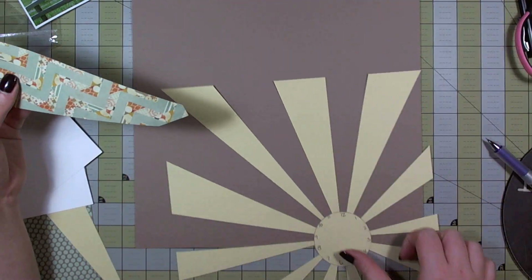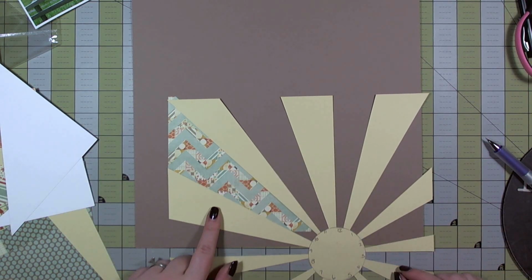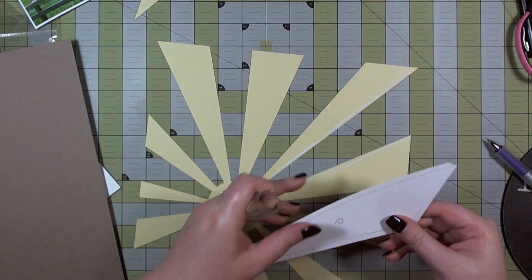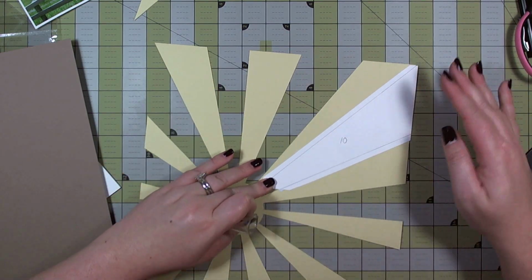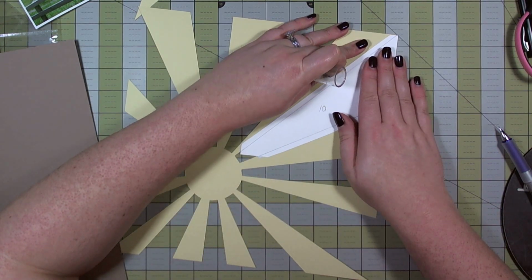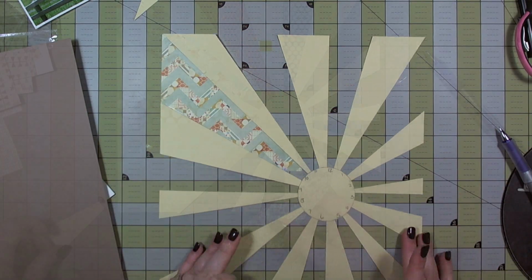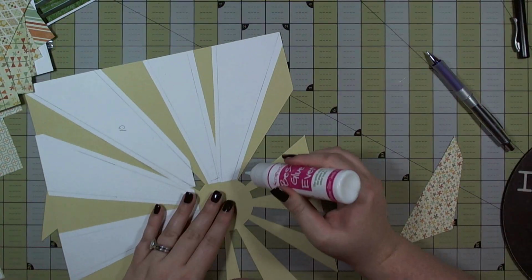And I numbered that one. You don't actually have to number them if you glue them down one at a time, but if you cut them all and then glue them all, then you should number them. It just will make it so much easier. So here I go. Now this is a mistake. I'm gluing mine onto the front of my template instead of the back. It's just an accident. Which is why you don't see a corresponding 10 on the inside of the circle. And I just realized that it's upside down, and I said, oh well, I'll deal with it later. I'm going to cover up that circle anyway, so it doesn't really matter.